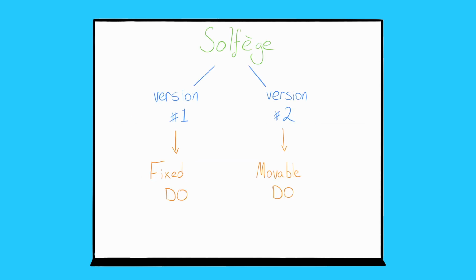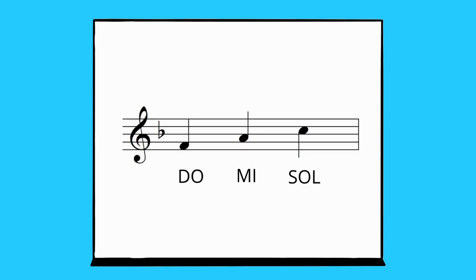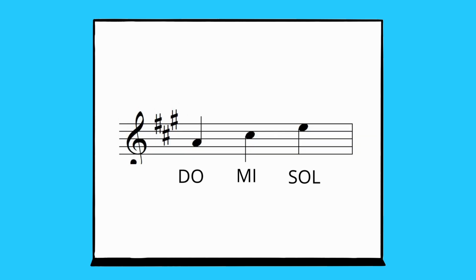Got it? This is helpful for theory because we aren't necessarily interested in what the exact pitch is, but more how each note is in relation to the notes around it. Movable do works well for this because I can say the syllables do, mi, so, and I will always be outlining a major arpeggio built on the first scale degree.